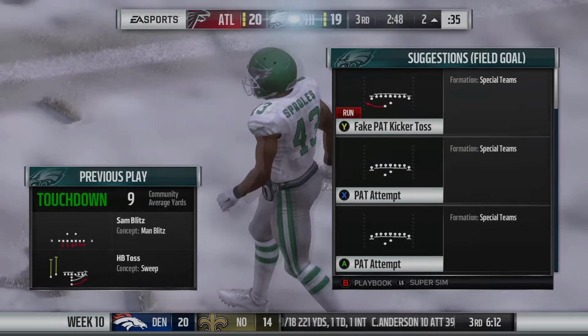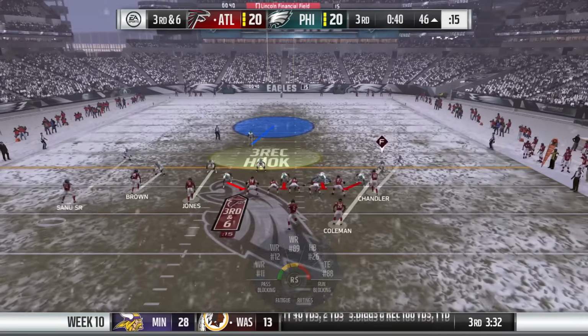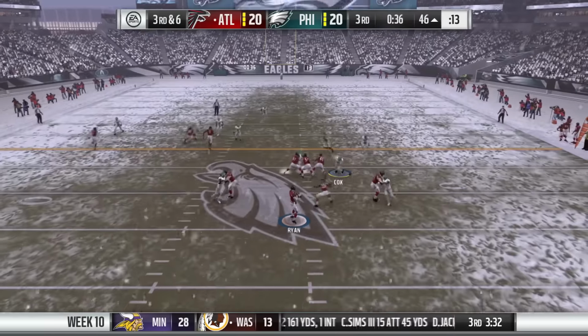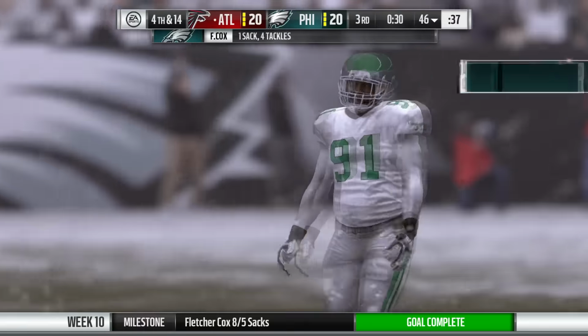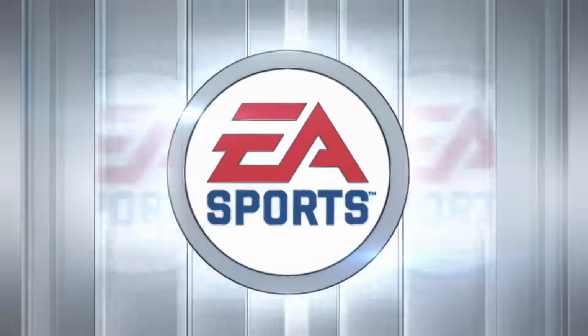But as you guys can see already, man, this game's a lot more competitive than the last couple games. So, I found the sweet spot for the difficulty here, for sure. The being a snow game doesn't help a whole lot. But this is what I told you. Fletcher Cox, there you go. 4 tackles already. 3 of those tackles are tackles for loss and then a sack. Fletcher Cox is already playing like a man possessed.